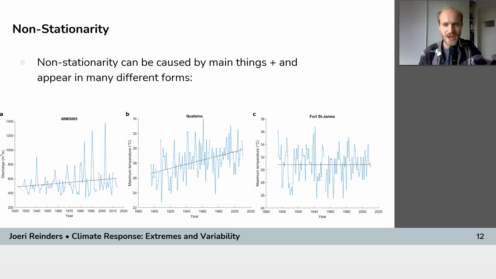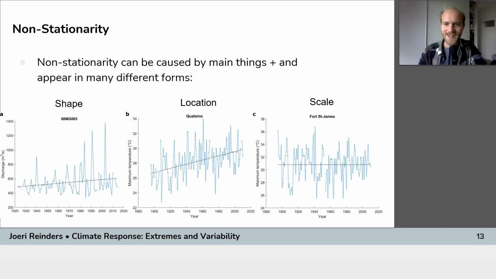I have here 3 graphs next to each other. And in each of the graphs, we can see one specific parameter of a GEV being changed. So I will give that to you as an exercise now. If you pause the video, just assign each of our 3 parameters that we had, location, scale, and shape, to one of these graphs. And we'll look in the next slide if you were correct. Okay, hopefully you have the correct answers as they are given here.